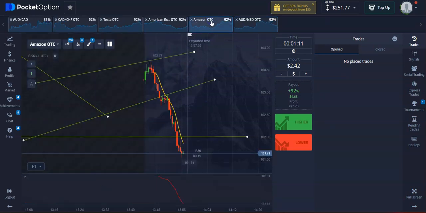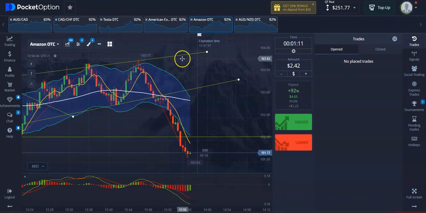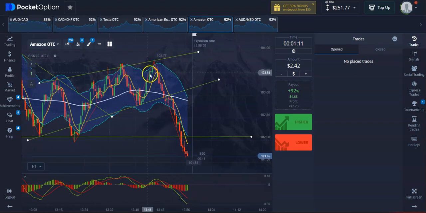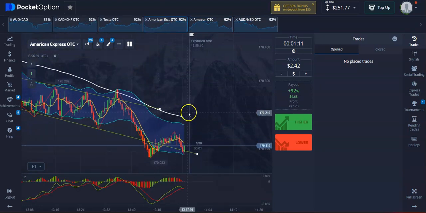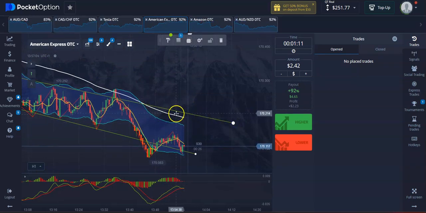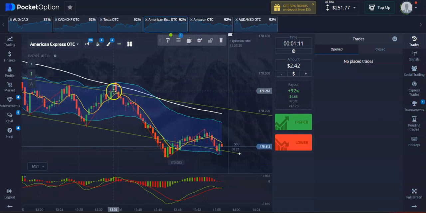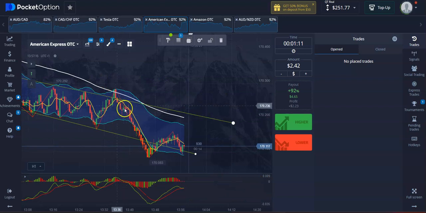Okay, Amazon, I was expecting the price to come over here. I was expecting over here the price would go up again and continue this trend, but instead it decided to go down. Okay, so we lose that one, so we're not doing anything with this one. Okay, American Express, I was expecting to bounce back up again over here, so we could potentially do another trade going down. Okay, so over here is where we lost all those 6 trades or 10 trades in a row. Jeez. And eventually the price managed to come all the way down.